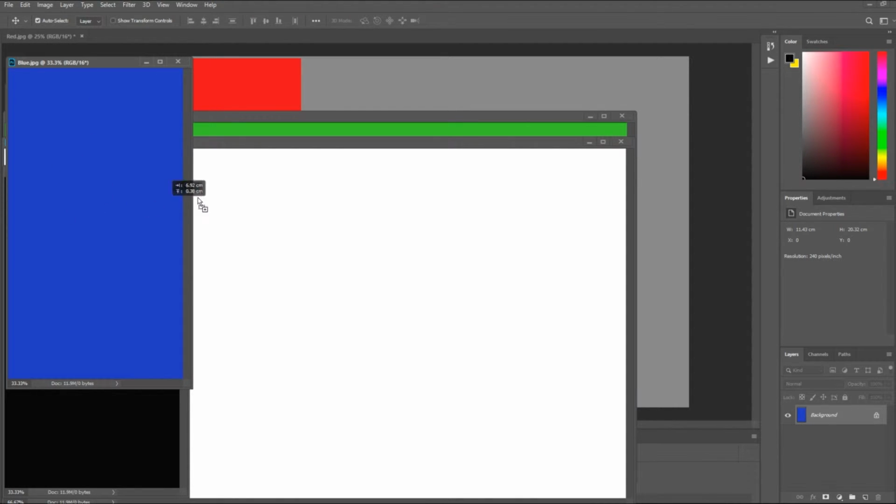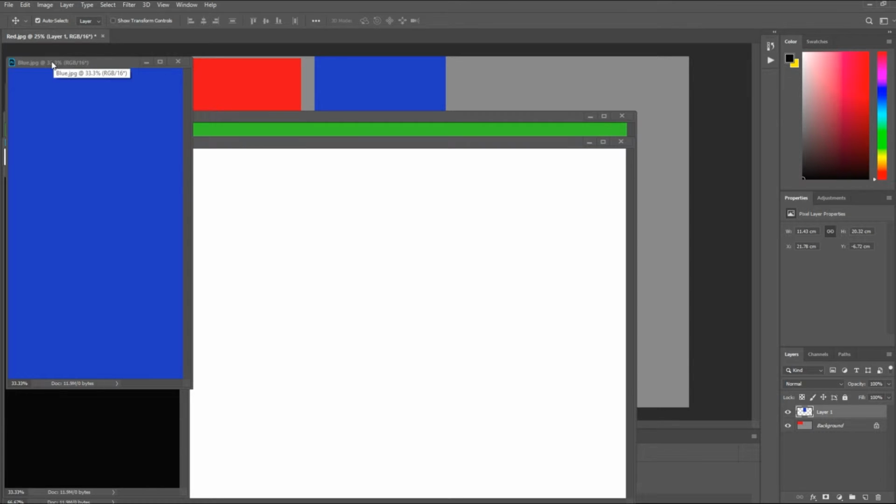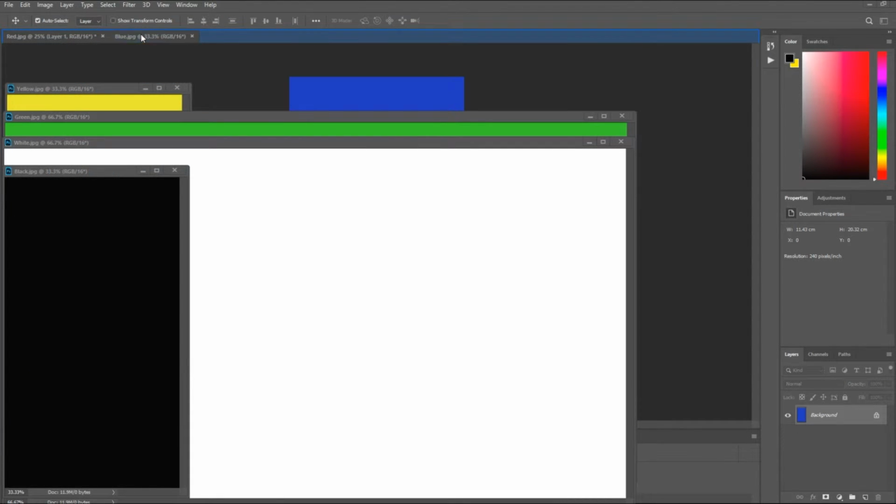So I grab my blue panel and I make sure that my white arrow and plus sign is on my grey canvas and drop. Now I'm just going to leave it there for the moment because I can move it around as it's a separate layer. I can move it around in a moment. So I can put that one back up the top as done.